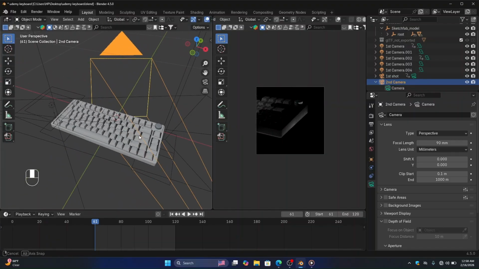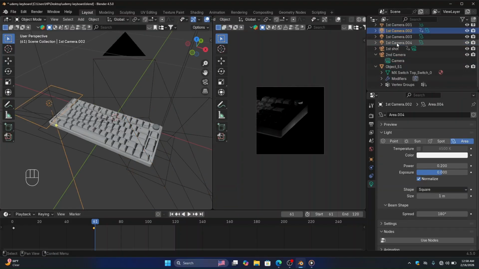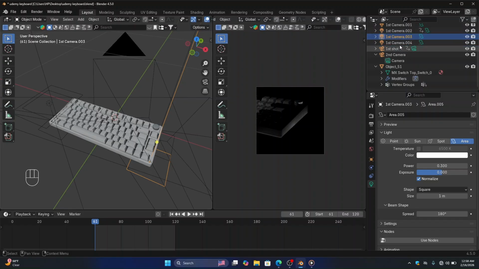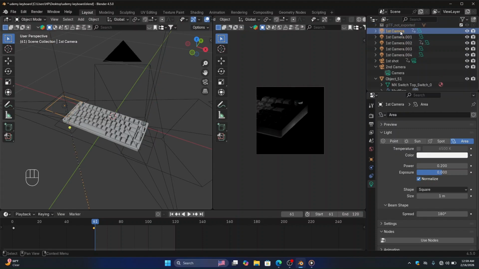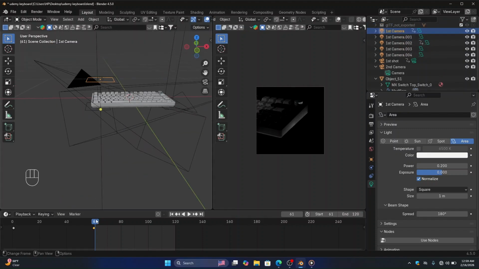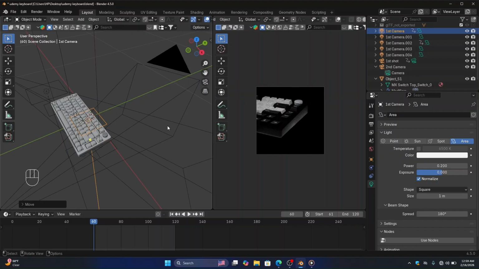Here is the thing we messed up, and that is the lights we added. This one, and this one. We don't want the keyframe for these lights, so let me delete those, and then press G, R, X and give it a move like this, and then adjust the position again, yeah, like this.